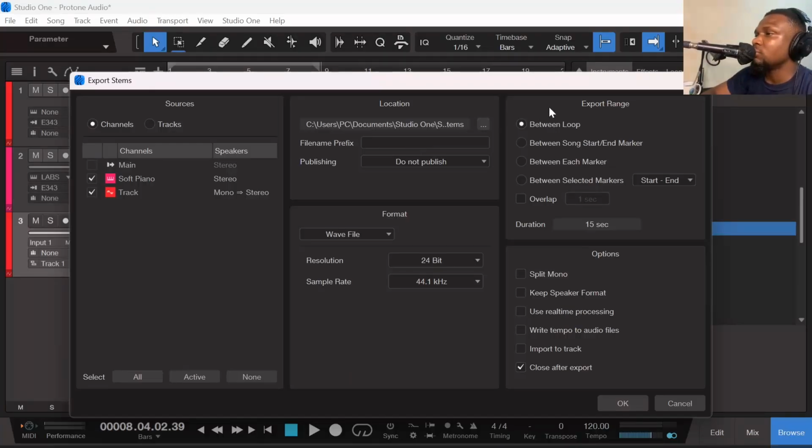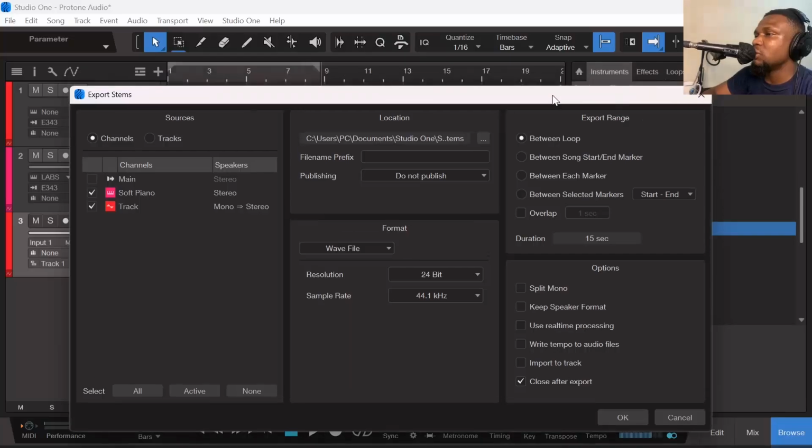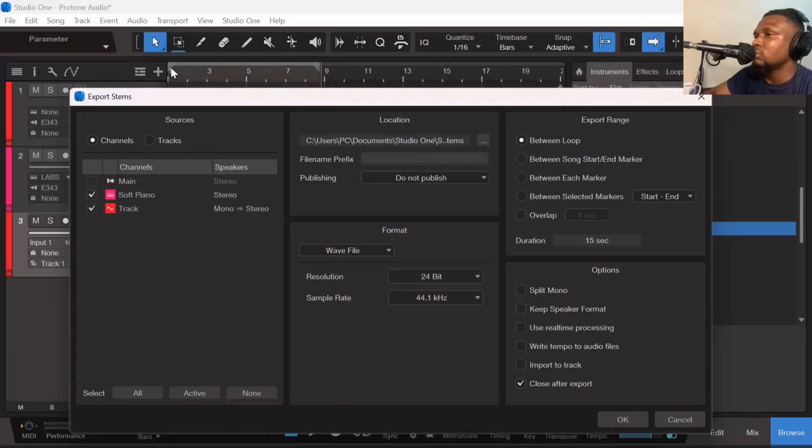Then for the export range, because of what I already did over here, because I already selected between the beginning and over here, that is basically a loop. So between loops, not between song, not between each marker, none of these. Between loop makes things easier to export.